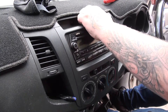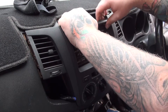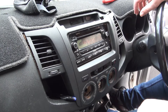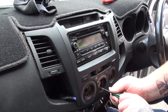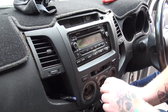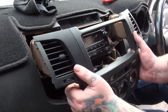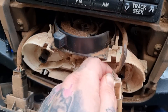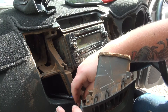Firstly I need to get the plastic trim off so I can remove the existing stereo. First loosen it from the top - you can often do this by hand, but if you need reinforcement use a plastic spudger. Don't pull it all the way off though. Once it's loose you'll need to remove the knobs off the air conditioning controls, then remove a tiny Phillips head screw under the middle fan control knob. Then off it comes, leaving the attached cables for the AC and hazard lights - they also need to be disconnected. The hazard light switch comes off nice and easy, just press down on the tab at the top. The AC switch is the same but the tab is at the bottom. Not that that took me five minutes to work out.